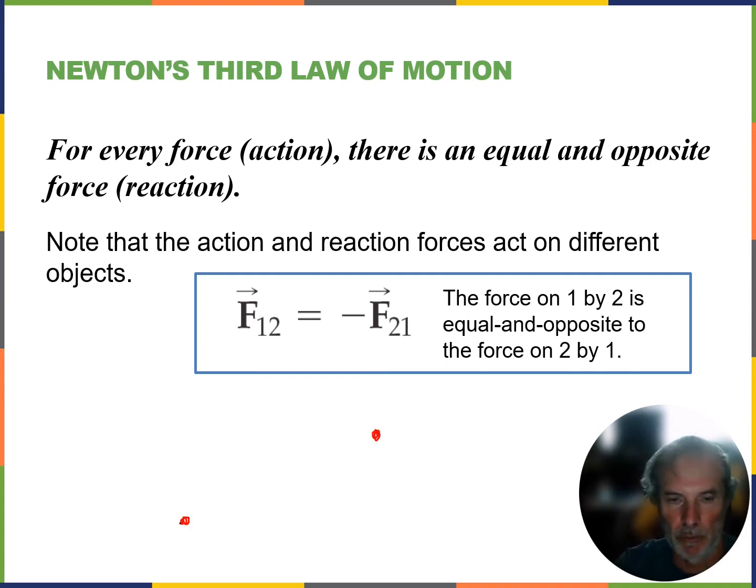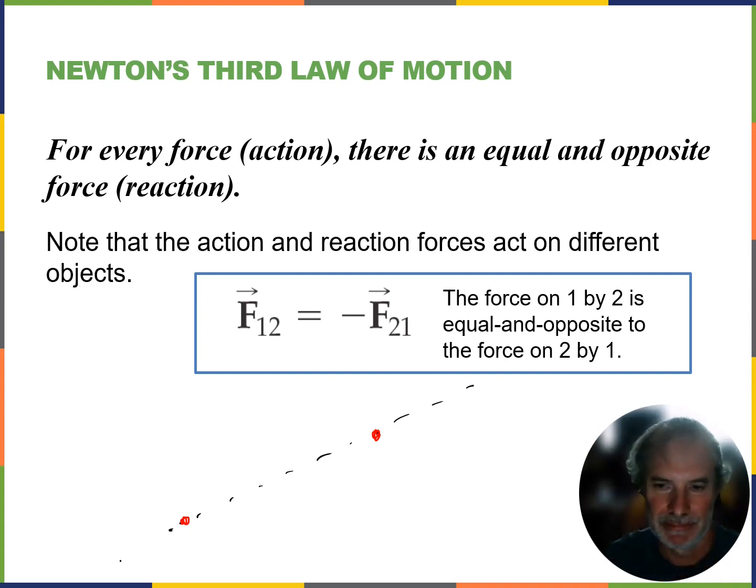So I could have an object 1 and 2 again. And when I want to consider the Newton's third law force pairs, what I'll typically do is draw a line between the objects, because since the forces are equal and opposite, they'll always act along the line between them. There's magnetism, which can get a little tricky, but we're not going to worry about anything like that. For us, the force always acts along the line between the objects. Strong form of Newton's third law.